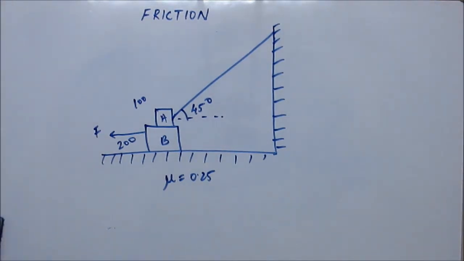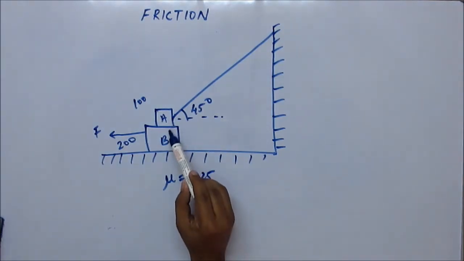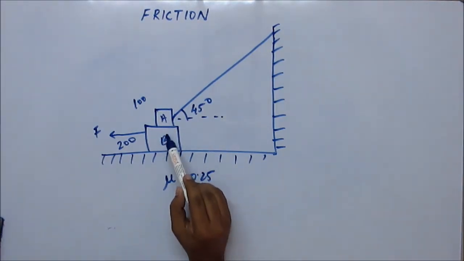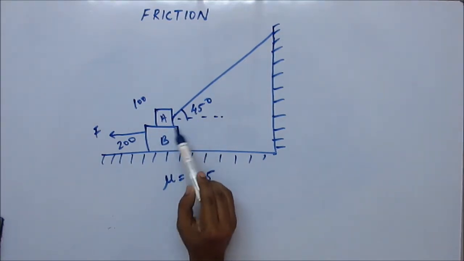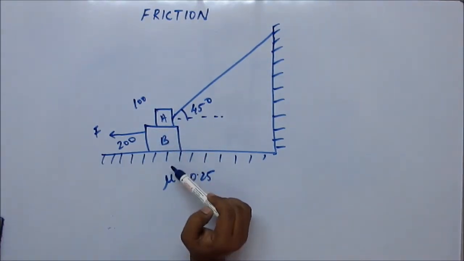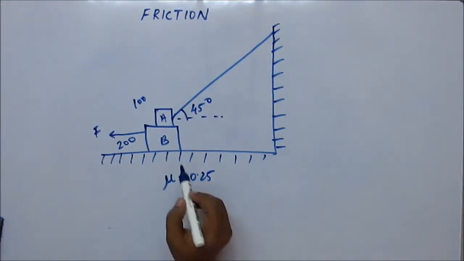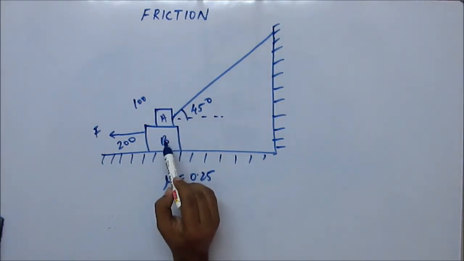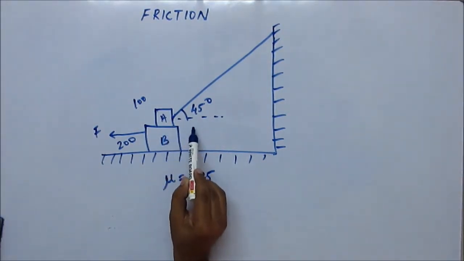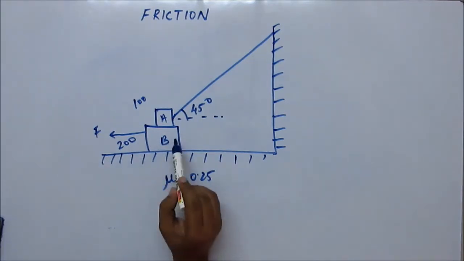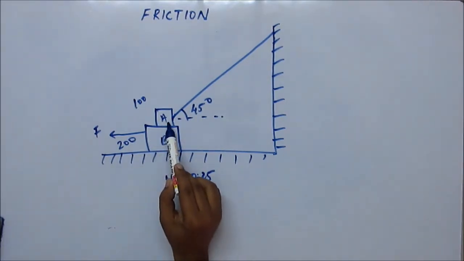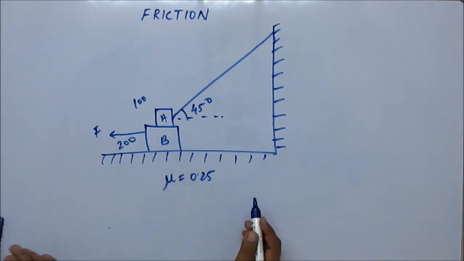Let's see. Now, if B is going to slide beneath A, then the limiting friction is going to act between A and B. So limiting friction is going to act on B in backward direction between the contacts A and B, and so will be the case between B and ground. So if we are looking at the value of the friction between the contact A and B, then limiting friction is going to act on B in backward direction because B is going in forward direction. So the direction of limiting friction on A will be towards our left.